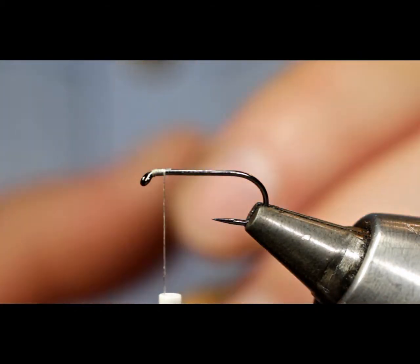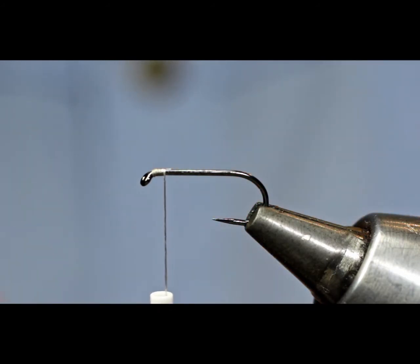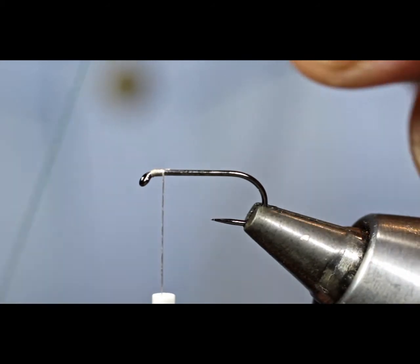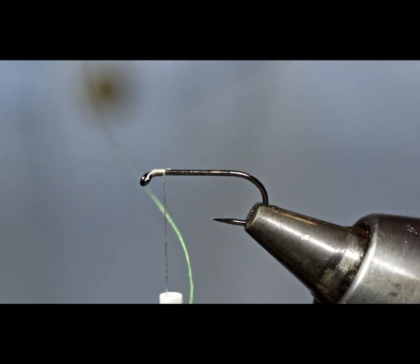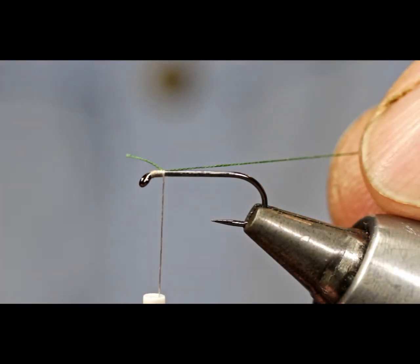Now you take your green silk, and because we're not using a bobbin holder to tie this silk down, it's imperative that we lightly wax this silk. Waxing the green silk also makes it easier to tie the fly, as the silk adheres to the hook better.